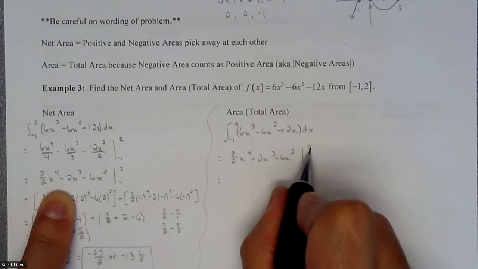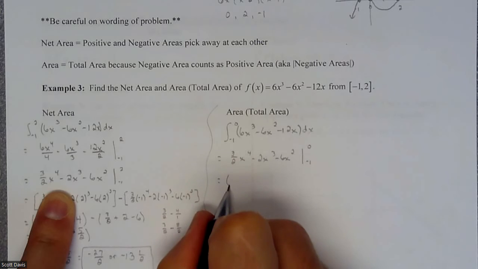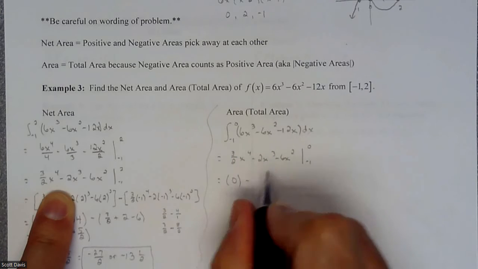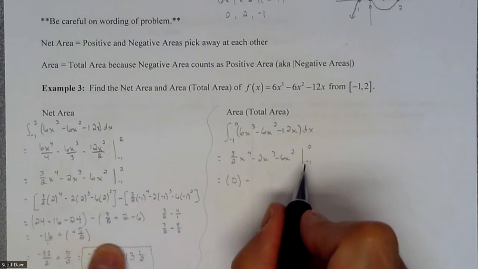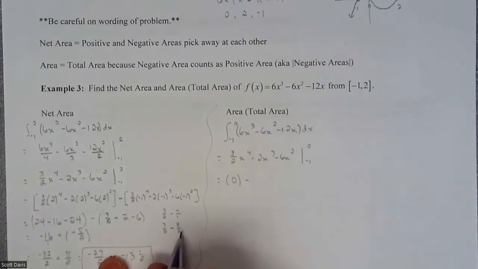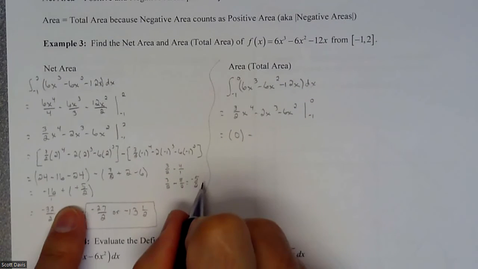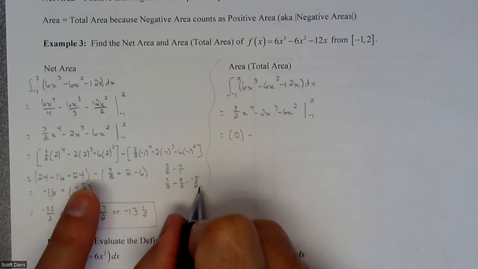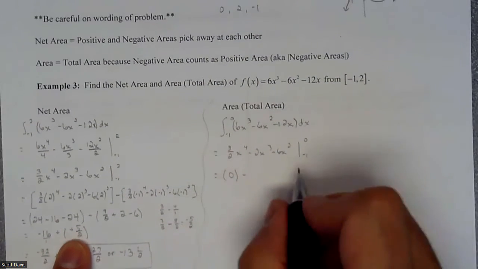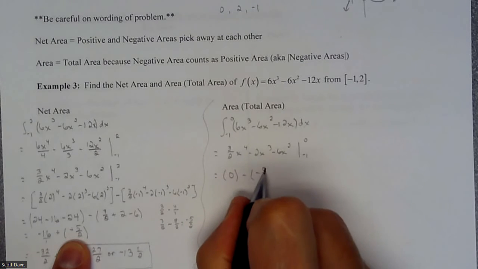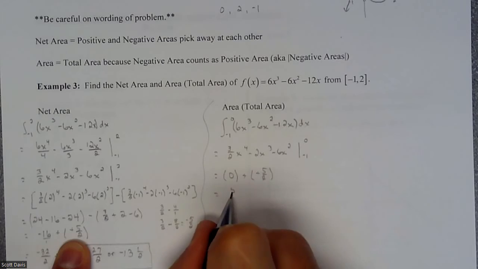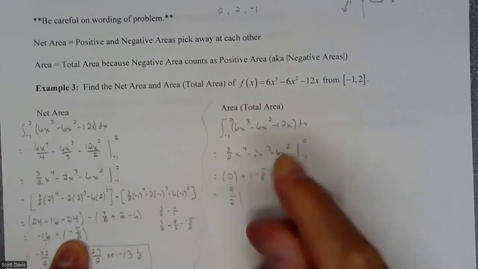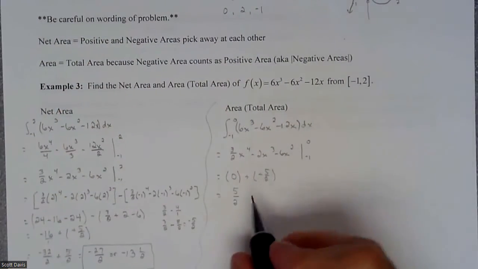I'm going to be plugging in the 0. So that whole thing is just going to be 0. And then when I plug in the -1, we've already plugged in the -1. That gets us a negative, right here, a -5/2. So it was a -5/2, and then we ended up subtracting. So that area of when we plug in the -1 is a -5/2. And so change our signs again. That area is 5/2. Circle that. All right, so that's part of it.